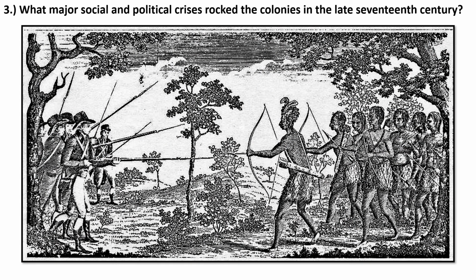Third question, what major social and political crises rocked the colonies in the late 17th century? The first big one to know is King Philip's War, which happened in 1675. This was led by a Native American named Metacom, who the English called King Philip. And Metacom led an alliance of tribes that tried to drive out New England colonists.